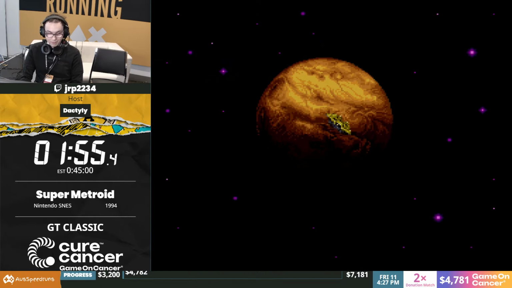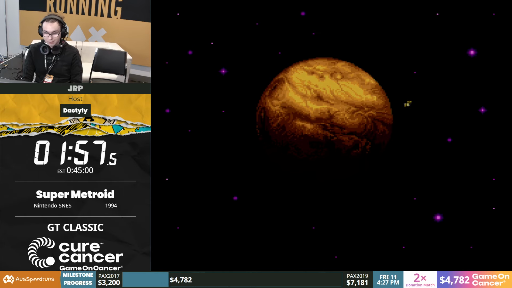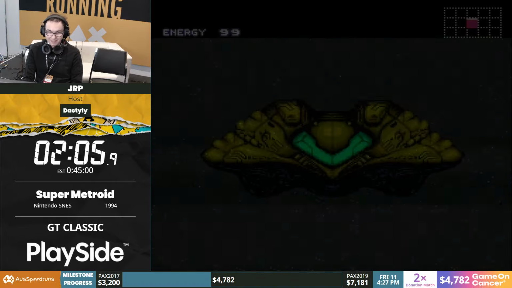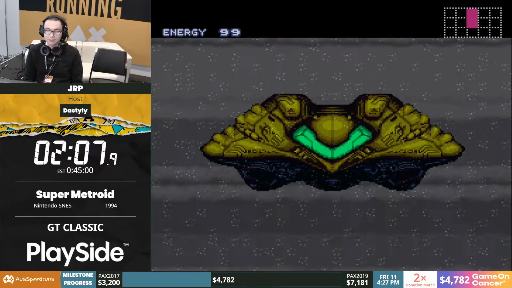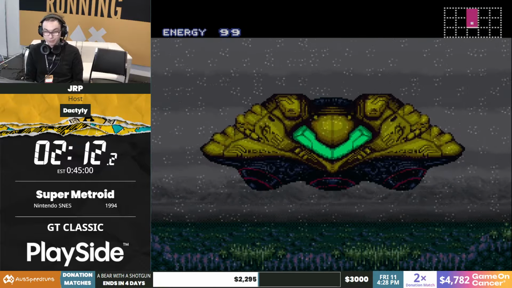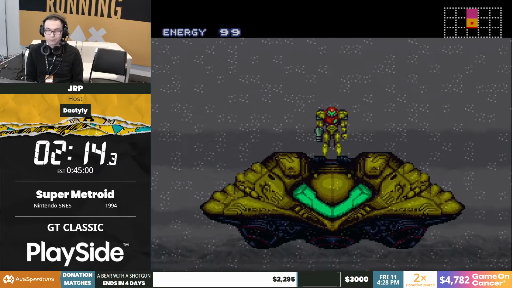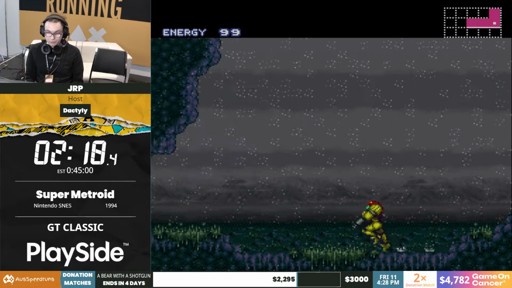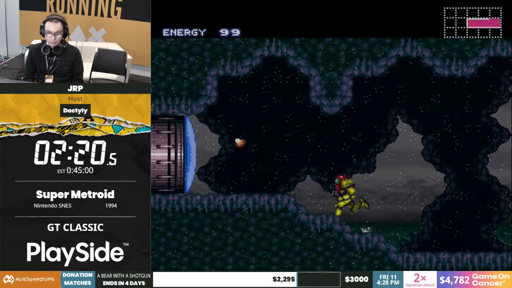So we're done with Crateria, and we're going to Planet Zebes. Oh, it really depends. Some people say Zebes. I don't know. So now we're going to go down to Brinstar to grab our Morph Ball.